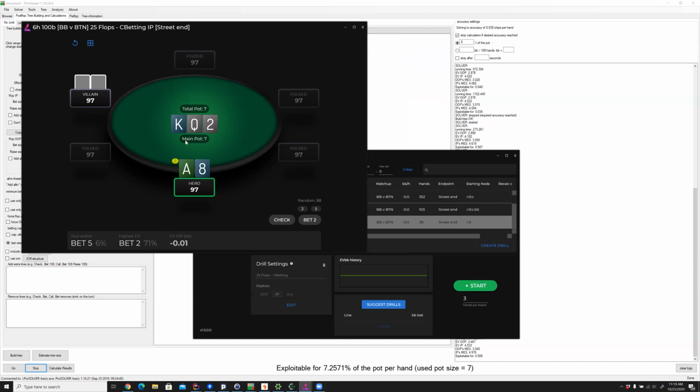Okay, here, ace high, ace 8 off. We don't have a spade. Even if we're betting super frequently on this board, this is probably a hand we're just checking. Random's 88. I think we're still checking this hand, to be honest.